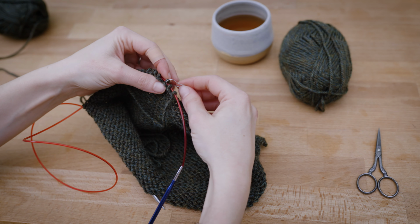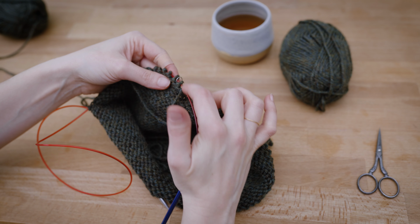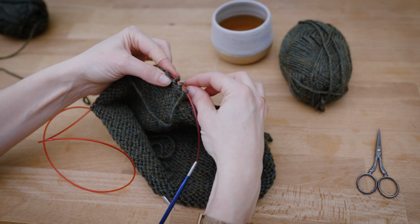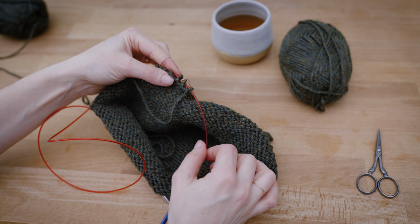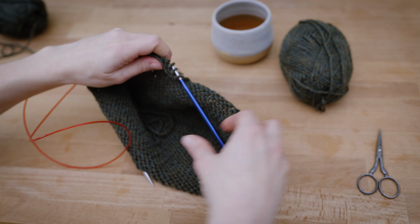As you can see, I put a stitch marker 2 stitches before I cast on the new stitches, as it is written in the pattern. And now I can cast on the 5 stitches for my size.